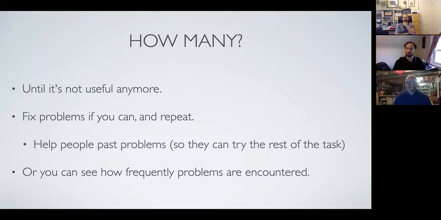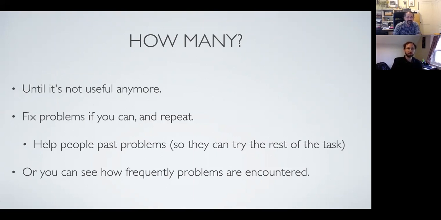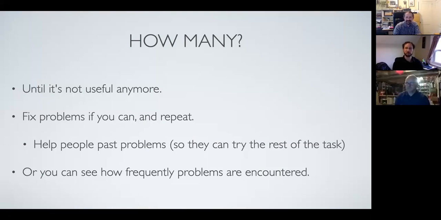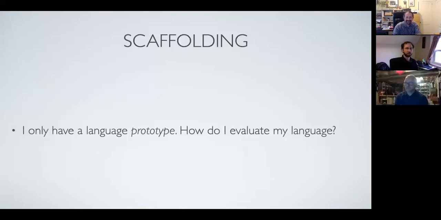In the meantime, though, when you have a participant who encounters a problem, you'll need to help them work past it. So this doesn't work if you're doing a quantitative study. You can't argue that A is better than B if you gave people in the A condition a bunch of help. On the other hand, if you are trying to identify usability problems and you give people a little bit of help, well, okay, you identify one problem and then now you can get past that and work on the next problem. If you don't fix the problem, you can then measure how frequently problems are encountered. And depending on what your research goals are, that may or may not be interesting to you.